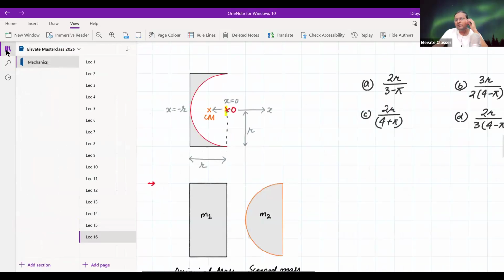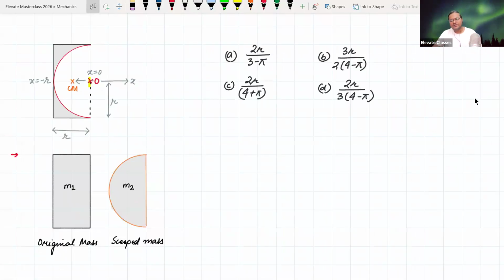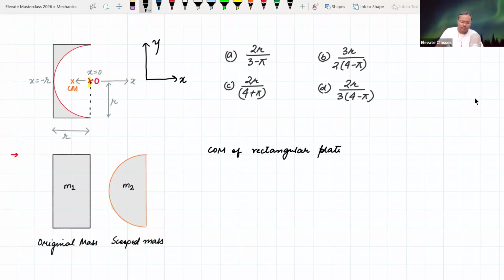And this is also very important in moment of inertia calculation. Later when we study rotation, we will see that we get similar situations for moment of inertia calculations as well. Anyway, so what is the center of mass of a rectangular plate? Here, first of all, should I consider the y-axis and the x-axis? Tell me. There is not going to be any difference in the y-axis, right? The center of mass in the y-axis is going to be 0, because the entire mass distribution is symmetric with respect to the origin of the y-axis, right? But if you look at the x-axis, then of course the x-axis is going to make a difference. So therefore we are only interested in the x-axis right now.